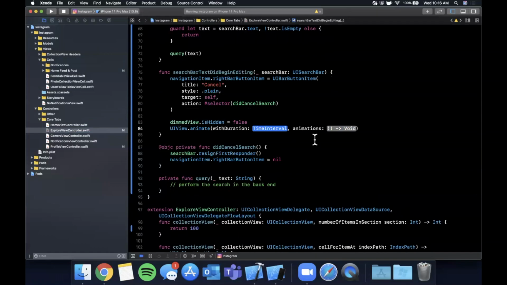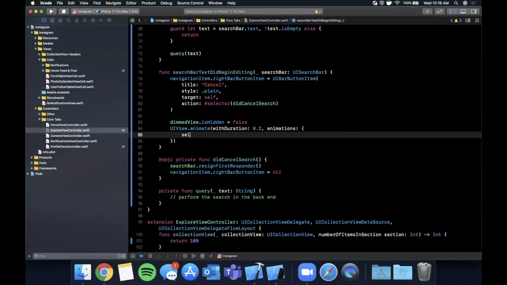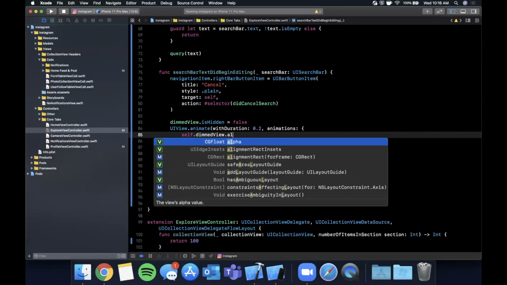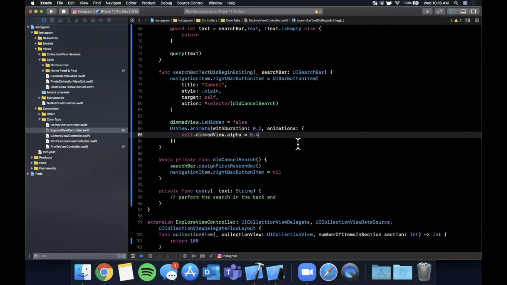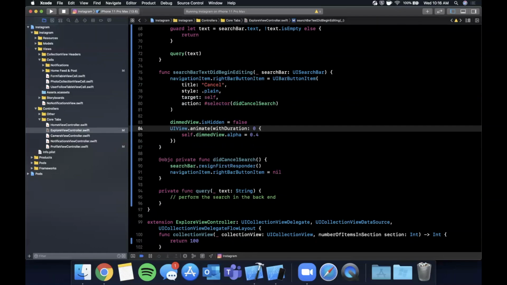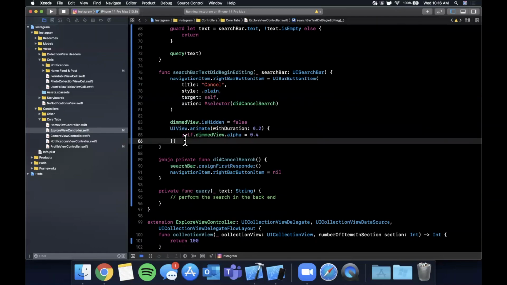So we're going to say UIView.animate with duration 0.2 seconds, and the animation is going to be self.dimmedView.alpha, and let's go with 0.4 and see what that looks like. This is a trailing closure, so we can get rid of that label. I'll go ahead and hit Command B, make sure it works.